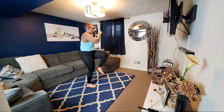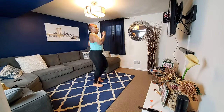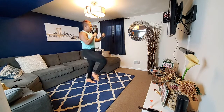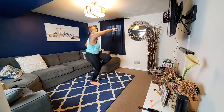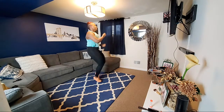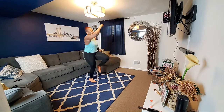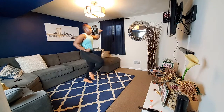So here you go. High knee. Modified, right? Here we go, pick it up. Punch it. Pull your stomach in. Punch. Get those knees up. Punch.